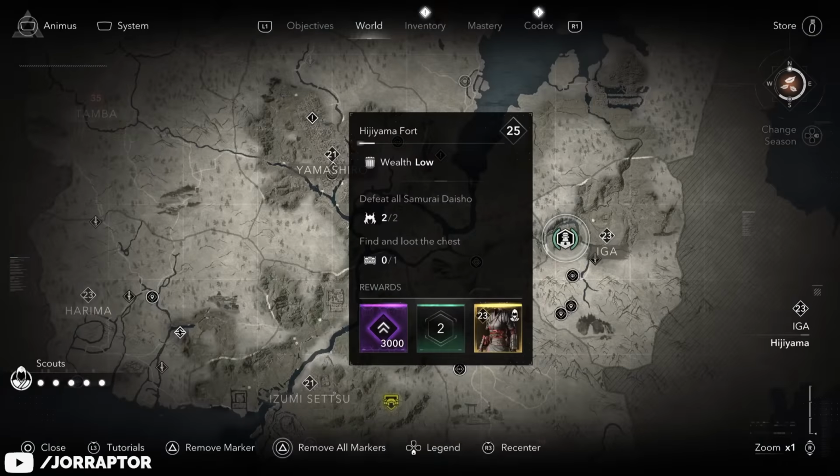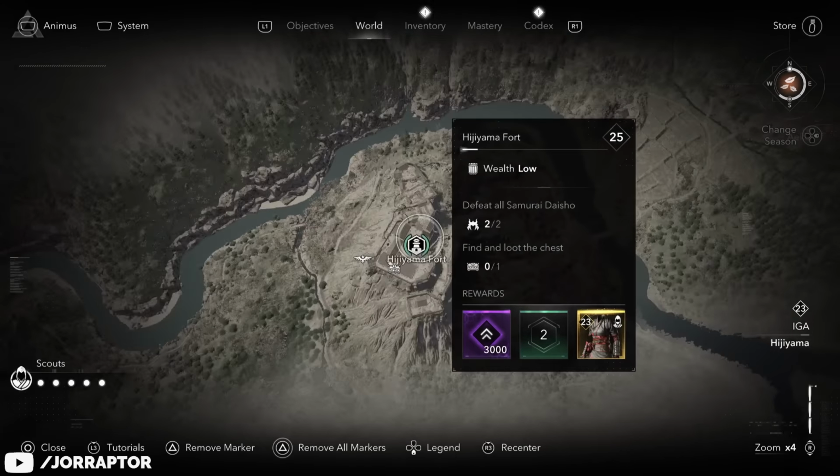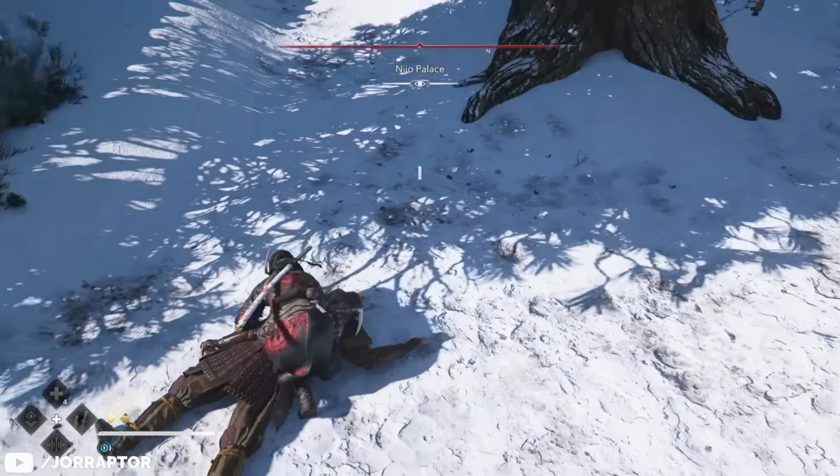So get the Swift Shinobi chest piece from completing this military castle in Iga. Yes, let's move on to the black assassin outfit and some armor sets for Yasuke.